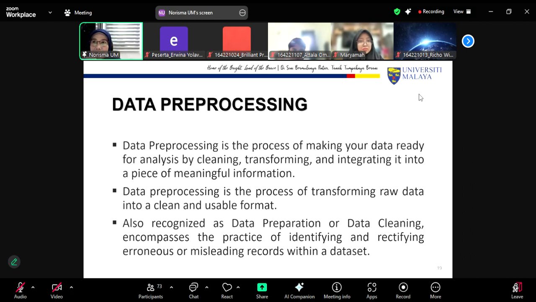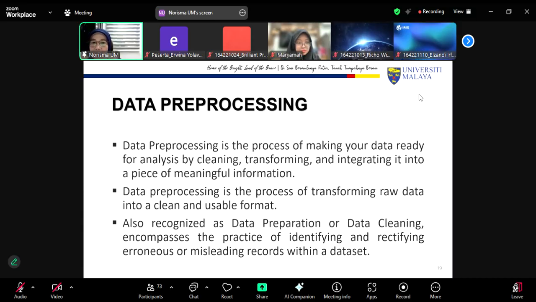It's a stage that comprises a few steps in order to make your data ready for the analysis. So in data pre-processing, sometimes we have to do cleaning, transforming, normalizing the data, and integrating it into a piece of coherent information.